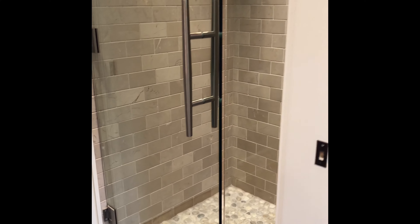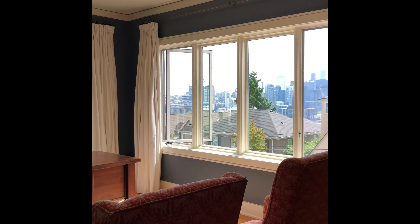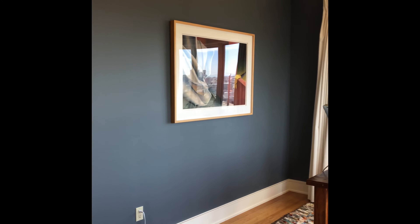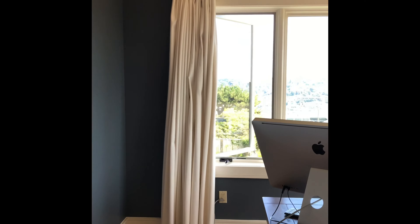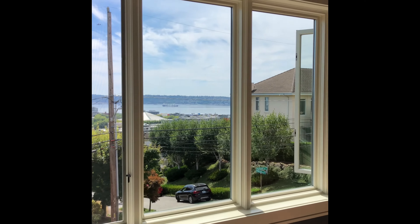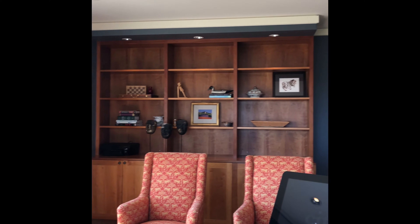There are two showers in the bathroom. This room is being used as a home office — you could use it as an entertainment area or media room. The views in this room are absolutely breathtaking. There's designer colors, so that already makes you feel wonderful being in here. You can see Capitol Hill, Lake Union, the Cascades, and as we swing around you're going to see all of downtown and the Space Needle, and then Elliott Bay and all the way over to West Seattle. What an amazing view — this is a quintessential Seattle home.